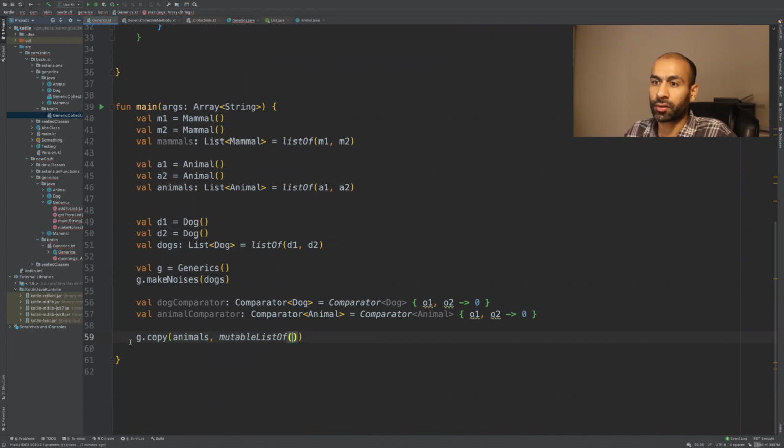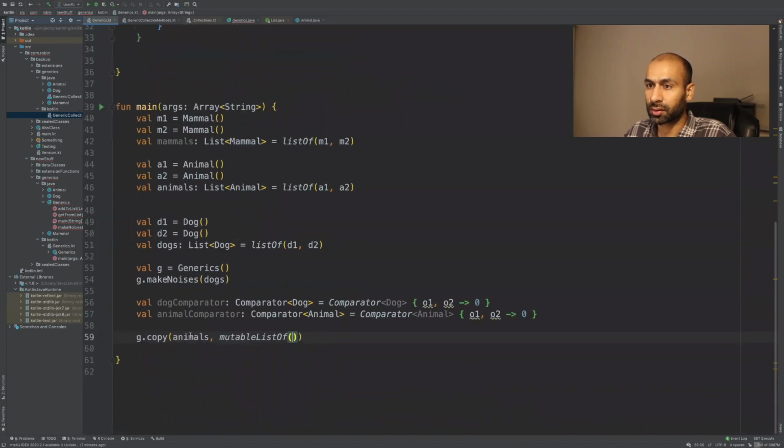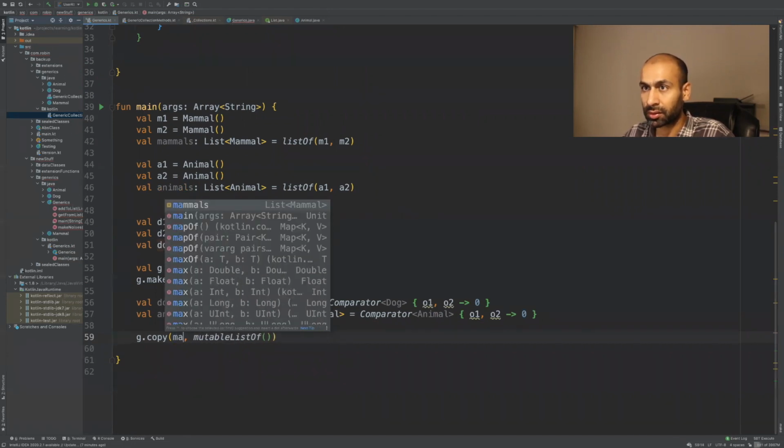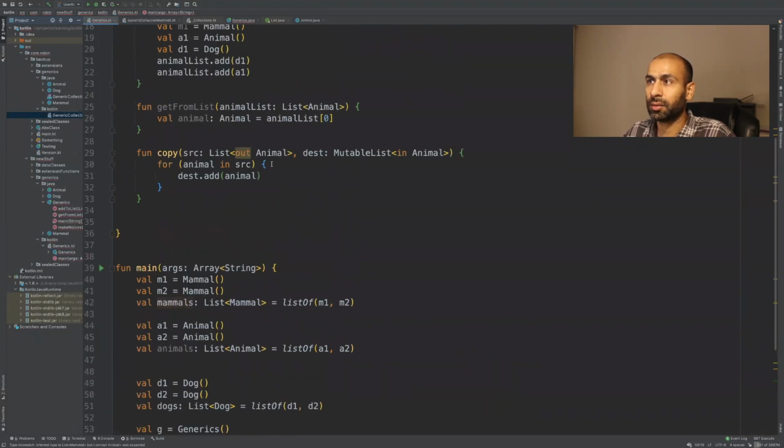This works, and the same we could do for dogs. This again works, but we will not be able to do mammals because it is not a type of animal.